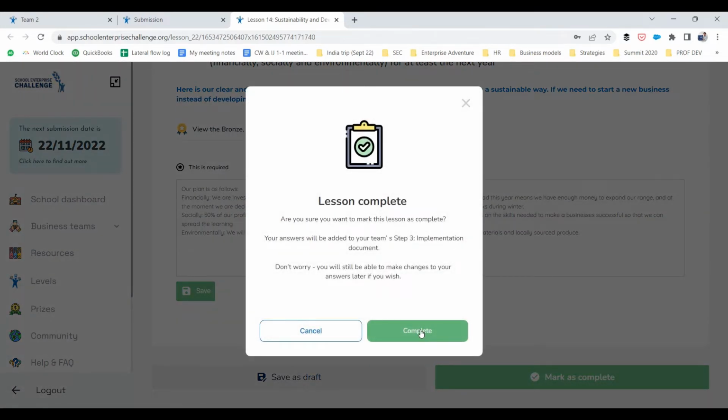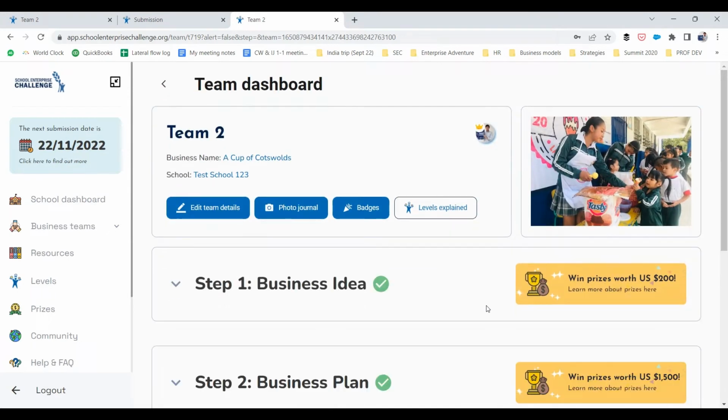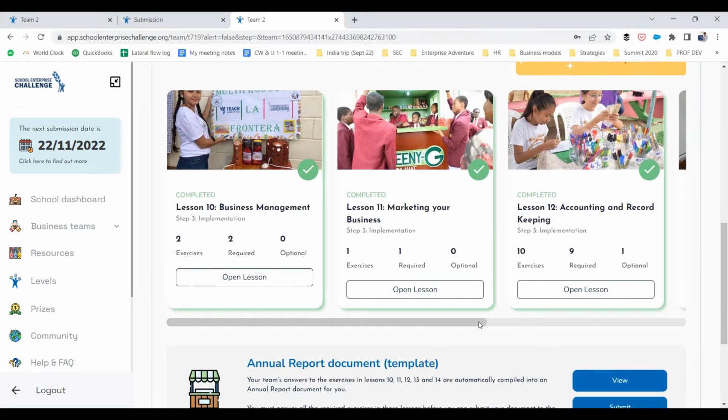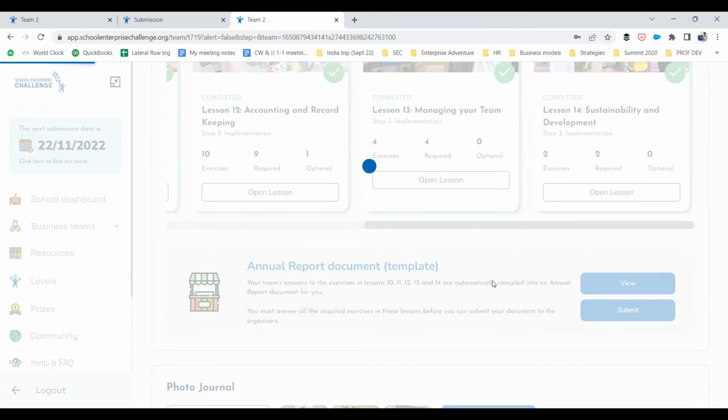Confirm that you are happy to mark it as complete, and you will see a special pop-up. Scroll down, click on the Submit button, and you will be taken to your annual report again.